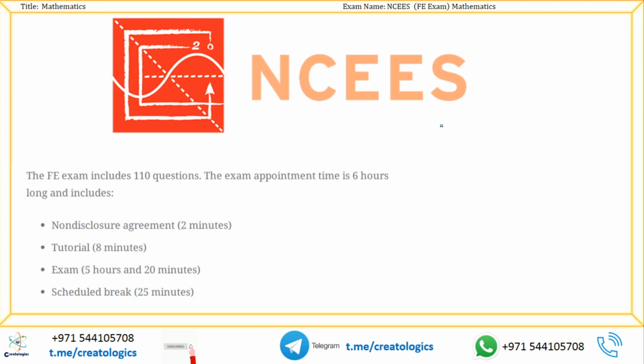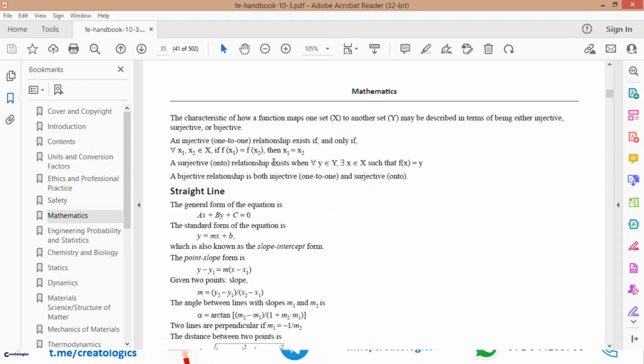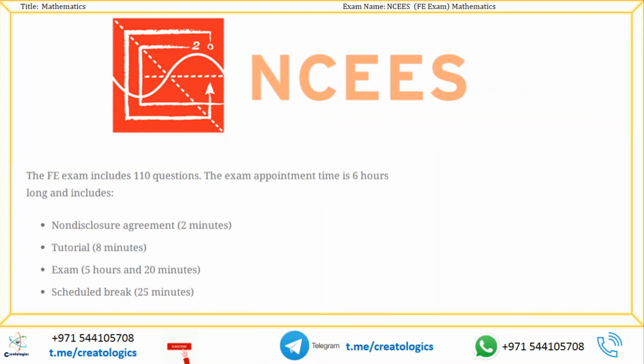So the first thing is you must know how to use your calculator and also the FE handbook that will be available for you during the exam. You can check out the FE handbook, and you must know which formula is available on which page, and what formulas are available to you, because not everything is available in this FE book. You must remember a few results on your own, but it is very helpful to have this handbook. You must also know how to use a calculator, and what operations are allowed in your calculator.